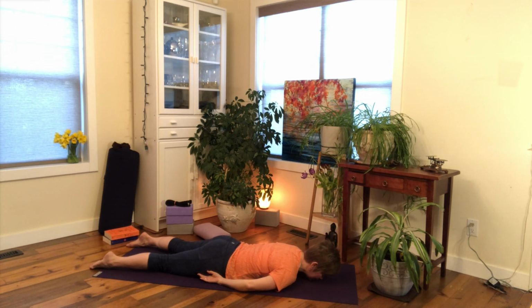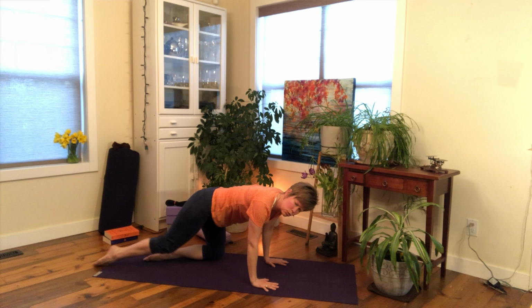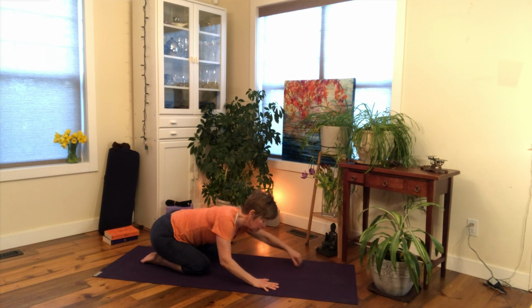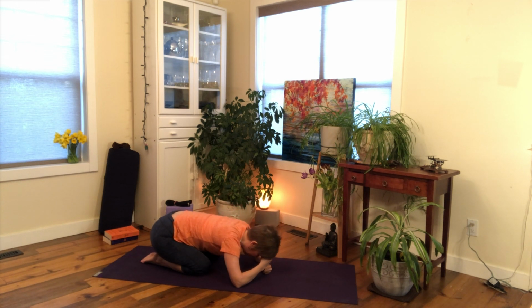Placing forehead to ground, hands come under the shoulders. As you inhale, lengthen through front body, coming into table pose. Off hands and knees. Big toes touch and knees widen a distance where the sits bones can sink to the heels. Arms can extend out in front and forehead lands onto the ground. If the forehead doesn't reach with ease, you might make fists with your hands, stack them, and let the forehead rest on them.